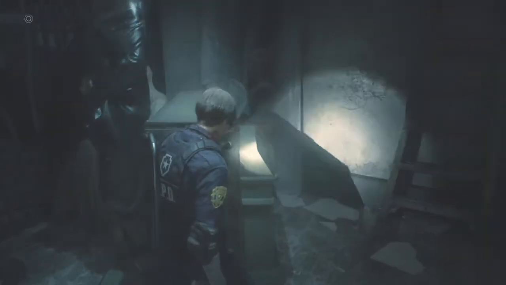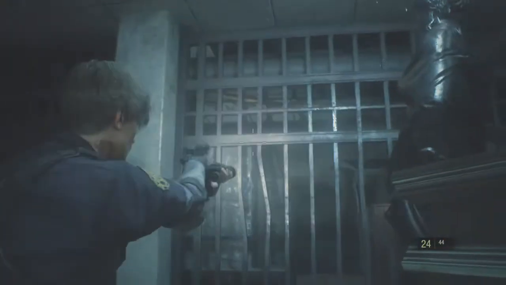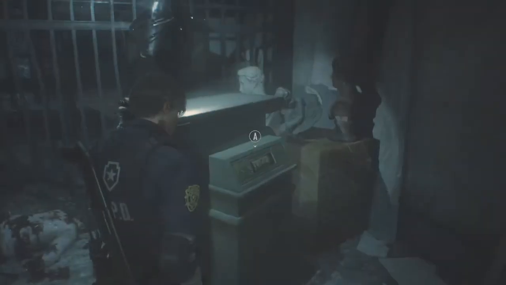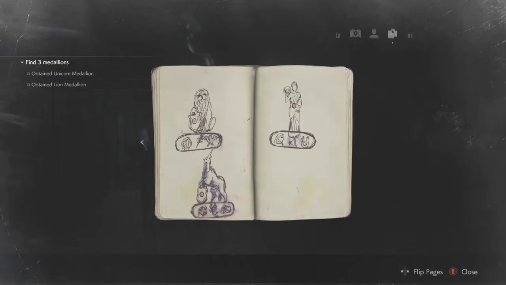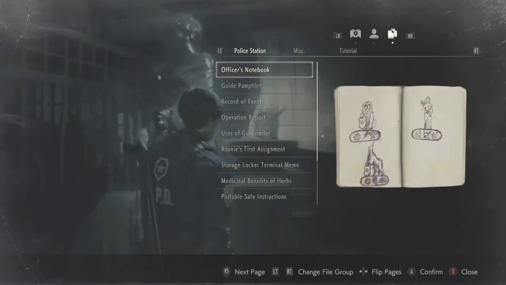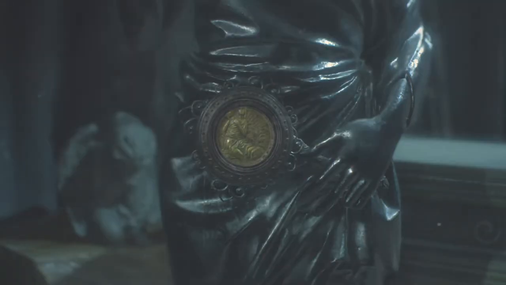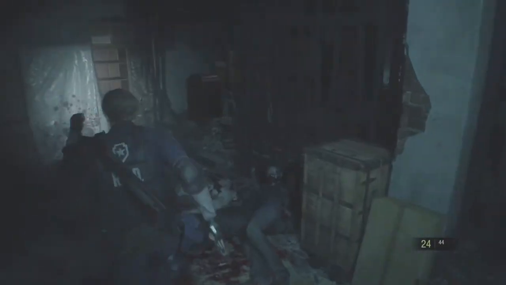You better not come out there, Licker. Okay. What the hell? Okay. What? Okay. This is the girl thing. Where's the girl? Oh, head, arrow, snake. Gotcha. Where's the head? Head. Arrow. Snake. Got it. Let's use that.